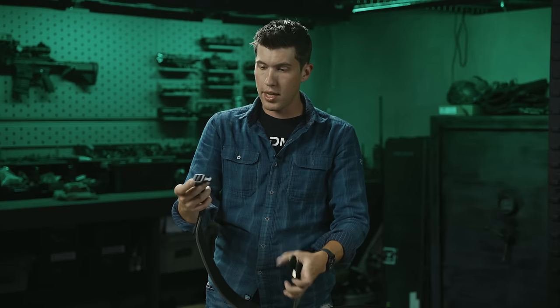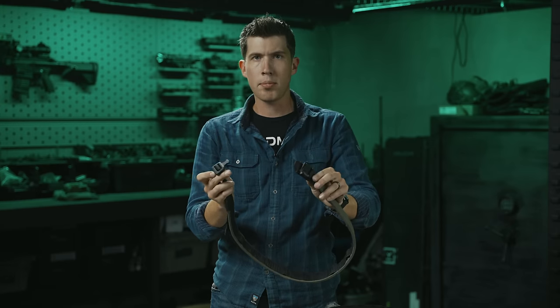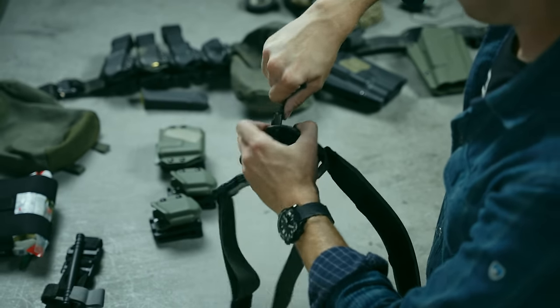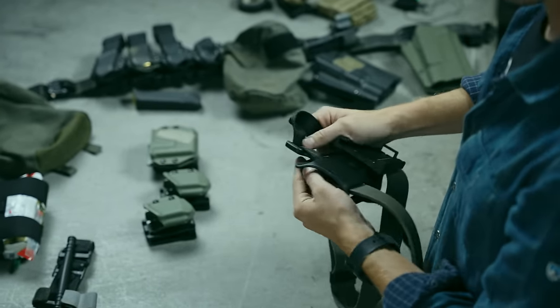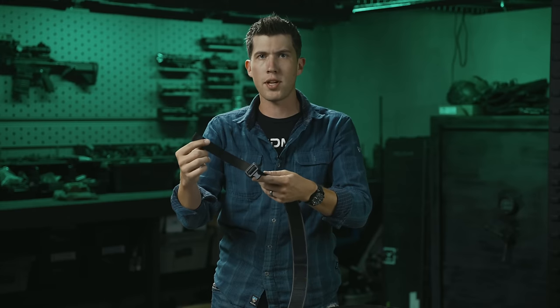Another thing that we did that actually makes a bigger difference than we thought it would is we utilize the Rafter buckle. It's a Made in America buckle similar to the Cobra, but the main reason we went with this, not just Made in America, but that's pretty based, is the buckle is so slim that you can stick the buckle through a Safariland UBL without having to re-thread, remove the buckle, potentially lose the buckle and keep track of it. You can actually weave this entire thing through a Safariland UBL and other holster attachments on the market.